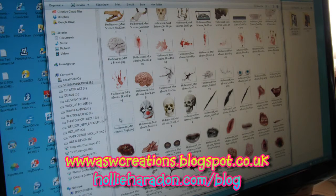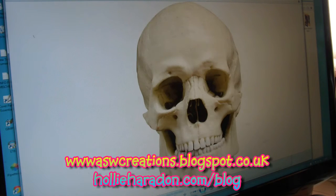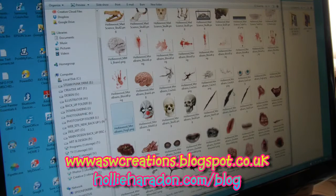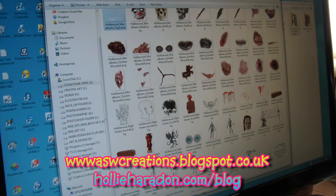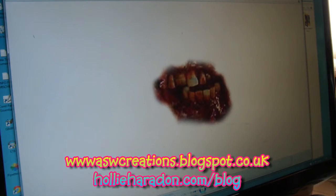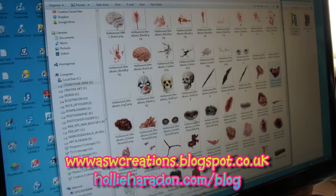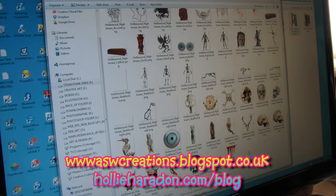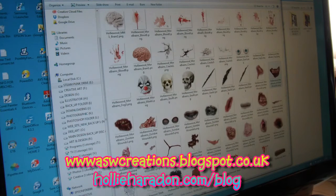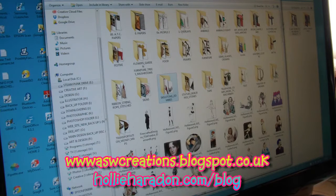These are some of my favourites — these are new, very new. I want to show you these. This is fog, and then there's the mask and the skull. I hope you're not squeamish. You've got very zombie-like ones — I know I shouldn't show you because they might be squeamish. But if you wanted to do somebody's face up as The Walking Dead, they've got all the bits here to make up a person as if they've just come out of The Walking Dead. I've got to be careful because some stuff is not out yet.